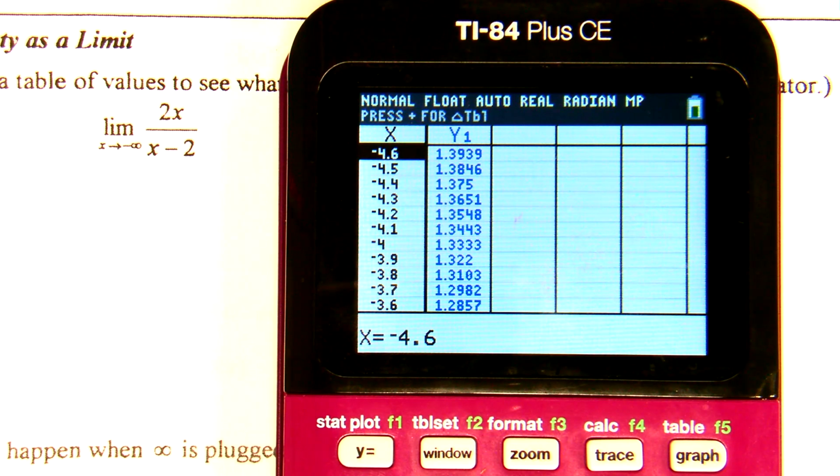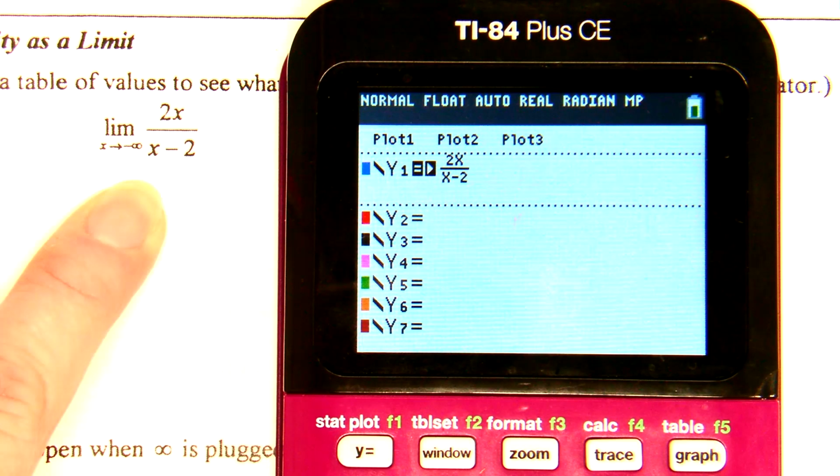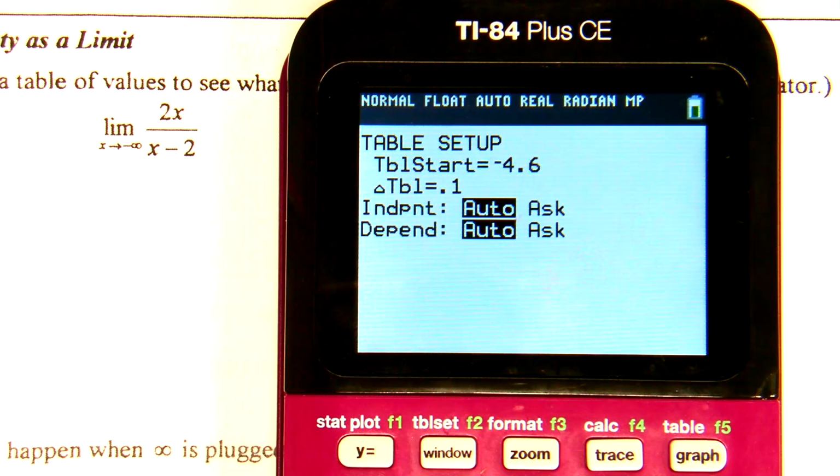Okay, guys, back up with me here. y1. We are working on this limit problem. Did you enter this limit on this problem in y1? Okay? Now, we're all starting at different points, yes? If we all want to start at the same point, let's go into table set this time. So second and the window button. We're going to set up our table. And we can choose where our table value starts. So when we go to table here, what value we'll be looking at. Right now it's based on where you're at.